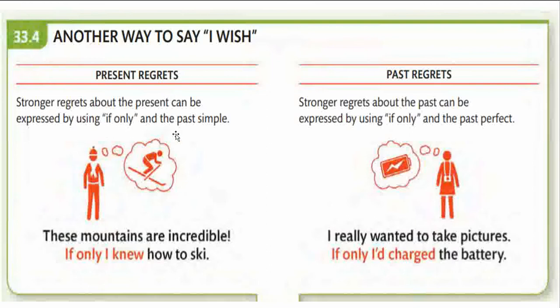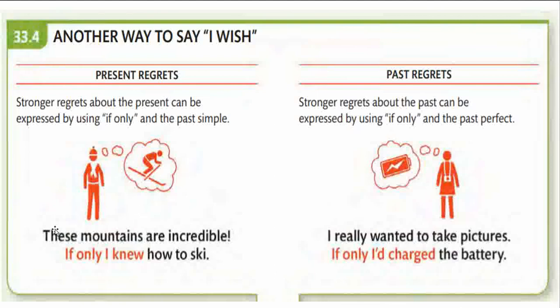And along with if only, simple past tense is used. Simple past tense is like, for example, worked, wrote, walked, etc. If only and simple past tense. And this kind of regret is for the present. That means you are in the present time zone and you are regretting about the present moment.